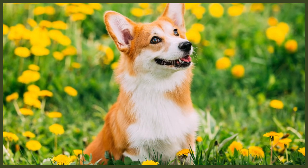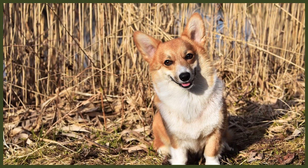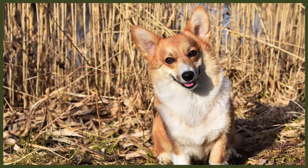Basset Hounds shouldn't have any issues with other dogs as they are bred to hunt in packs together. Corgis are great around children but thanks to their herding instinct they sometimes nip at children's feet or ankles, especially with younger children. However Corgis are keen to learn and this behavior can be trained out of them from a young age. They are probably better suited to families with older children. They are usually good with other pets in the household as long as they have been well socialized, though if not socialized they can be a little aggressive around other dogs. They get on well with cats they've grown up with but would happily chase cats or small animals they do not know.